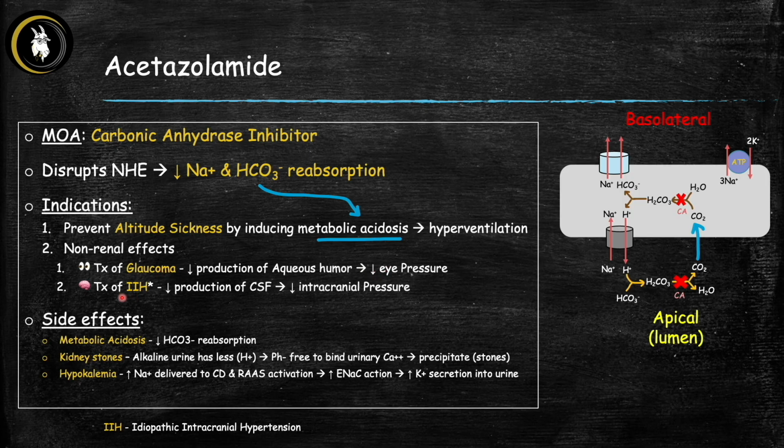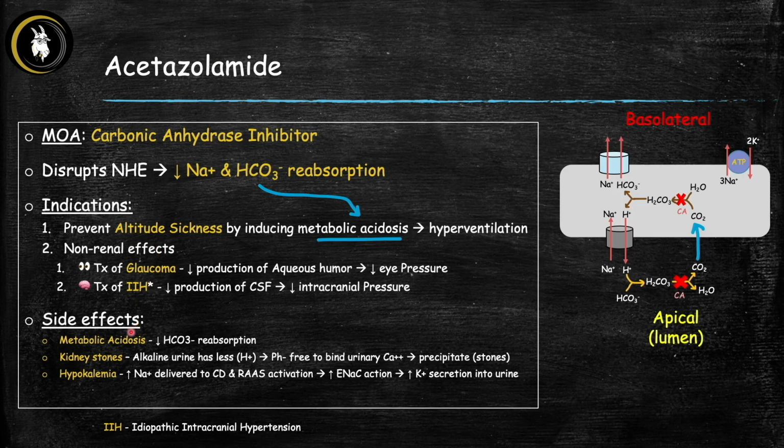And for the brain, there's a condition known as idiopathic intracranial hypertension. So you can tell from the name, intracranial hypertension means elevated pressures in the brain. And so the way that acetazolamide works here is that it reduces the production of fluid around the brain, which is the cerebral spinal fluid or CSF. And therefore, with less fluid, we're going to have a decrease in intracranial pressure. So these are the other two main indications for using acetazolamide. It is not a commonly used medication for generalized systemic hypertension or CHF. These are really the main indications for using it.